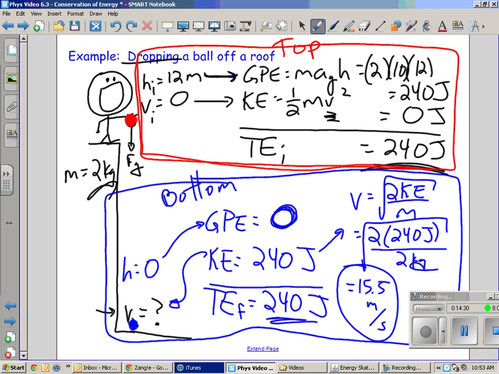And the only thing that connects these two points is that the total energy at the top has to be the same as the total energy at the bottom, again, because there are no non-conservative forces. Okay? So that's a cool problem. I know you guys are probably pretty fired up about it. But we could have solved it using some old equations, right? Because we know the displacement would be negative 12 meters. So we actually could have used equations from our first unit to solve this.